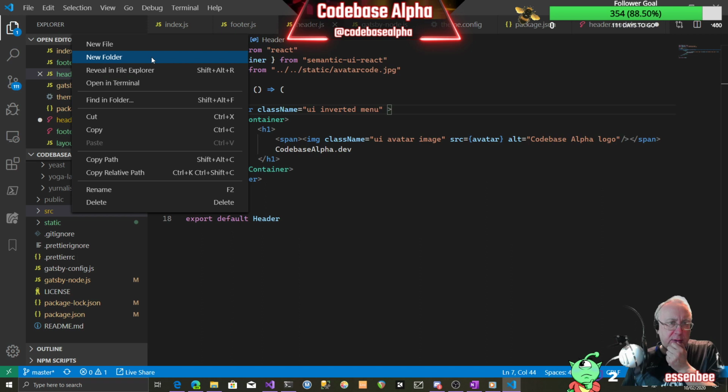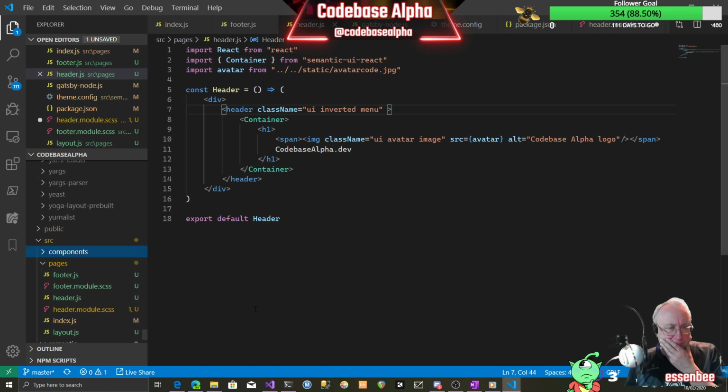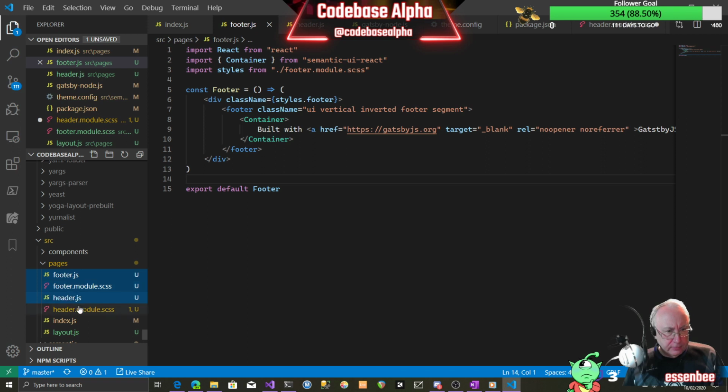What could we do? I'm moving those into a components directory.